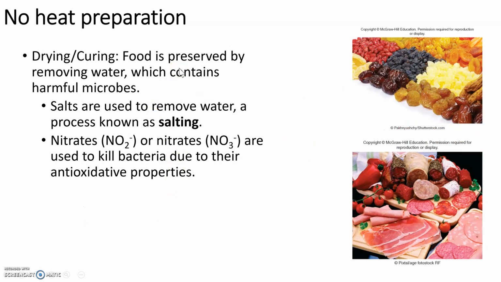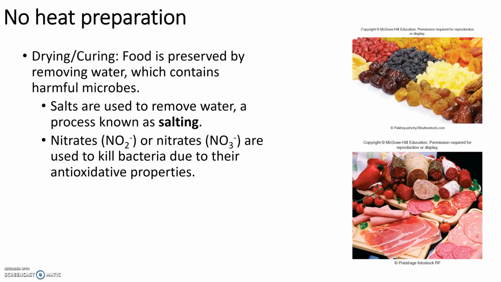The last method of food prep that I want to discuss is our no heat preparation. So up until this point, we've used heat or microwaves, which create heat, to cook or change the chemistry of our food. Two different non-heat methods that we'll talk about are drying and curing. Both of these methods rely on the removal of water and the addition of substances such as salts to prevent the growth of microbes.